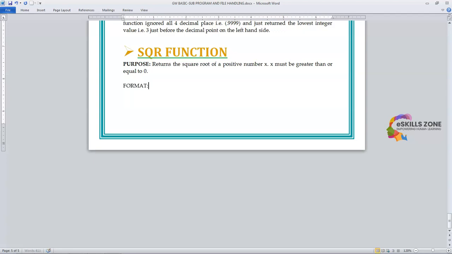The format is SQR, parenthesis, argument x, where x is greater than or equal to 0. So let's give an example of it, and the example is on line number 10.